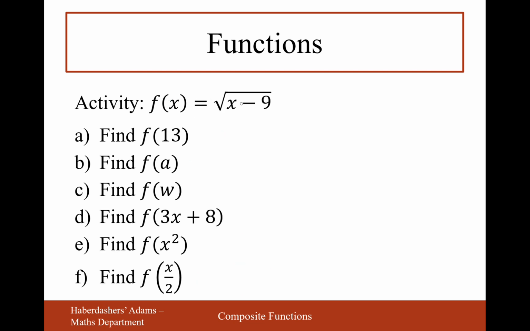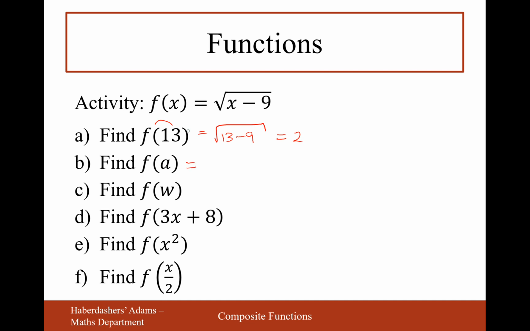So let's have a go at this question. Pause the video and give these 6 questions a go. Okay, so for part A, it's just a bog standard simple putting a number into a function question. So it's going to be the square root of 13 minus 9. 13 minus 9 is 4, square root of 4 is 2.